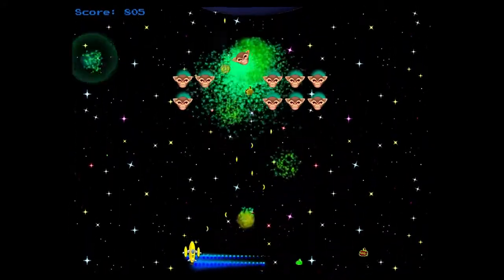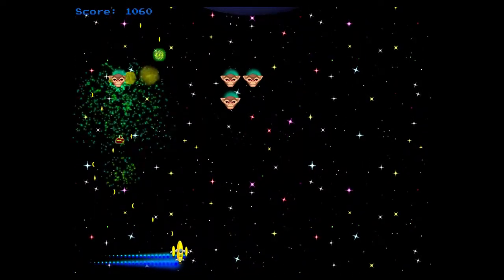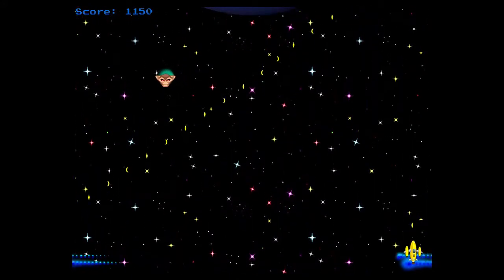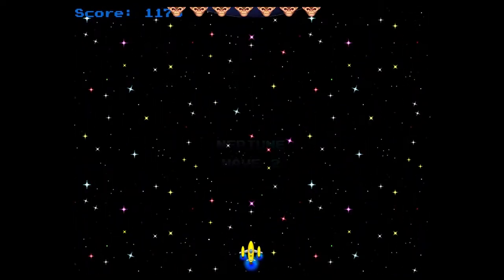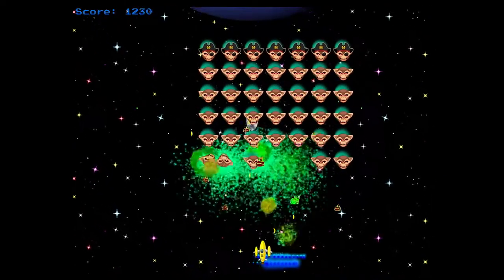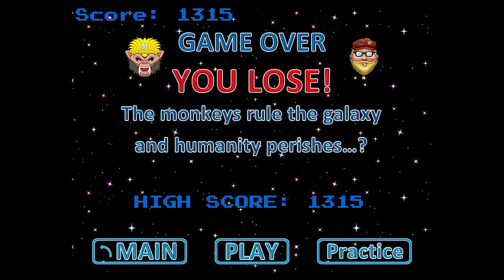We're destroying those monkeys. And they're shooting cakes. Or is that poo? Monkey poo. Oh, that one frustratingly evil monkey head is still there. Oh, and it wraps. Okay, well, that makes things a little bit different. Alright, Neptune Wave 2. Oh. Well, at least they got a higher score.